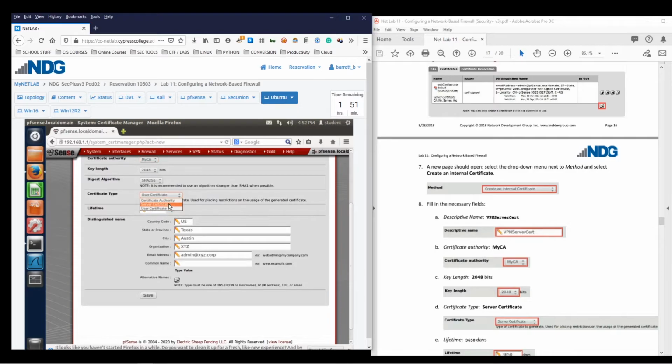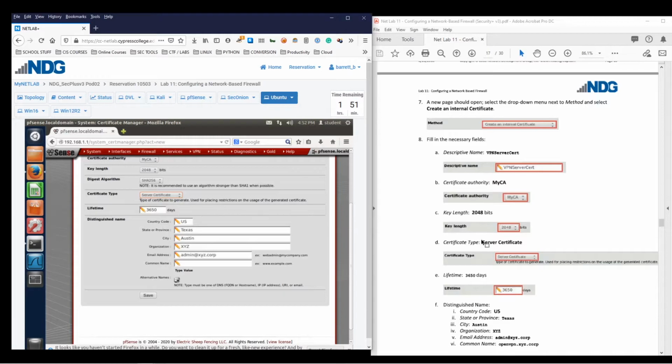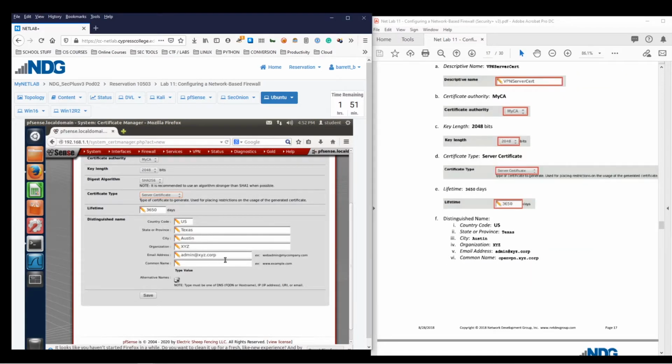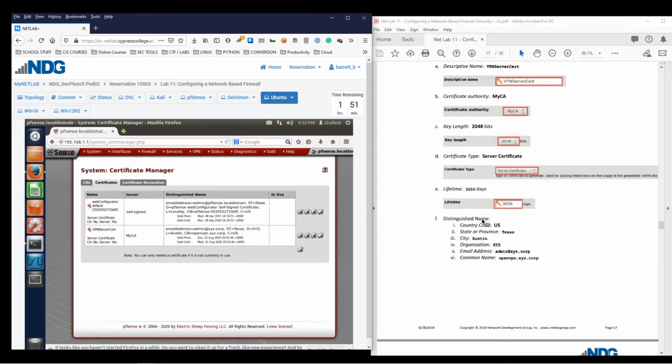We want this to be a server certificate. And we'll keep all of the name information, except for the common name. We'll change that to openvpn.xyz.corp. Save.